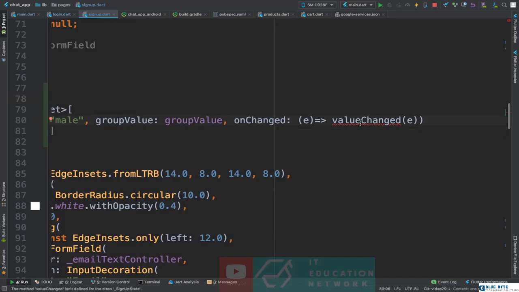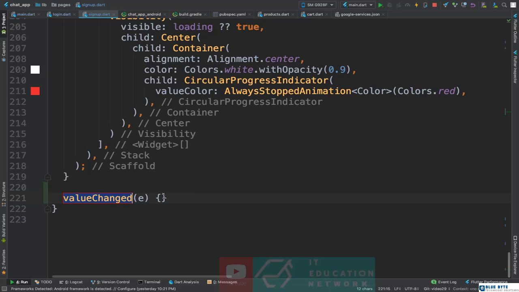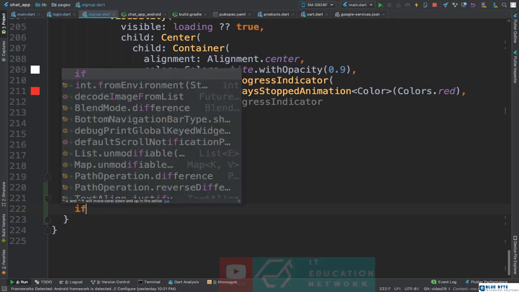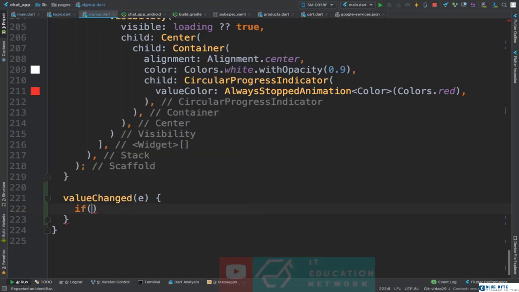But this method doesn't exist yet, so we may just come here, create a method, and inside of this method we will create a switch or if. Okay, if statement. If e, which is the value, is equal to male, let's do something to make this even better.